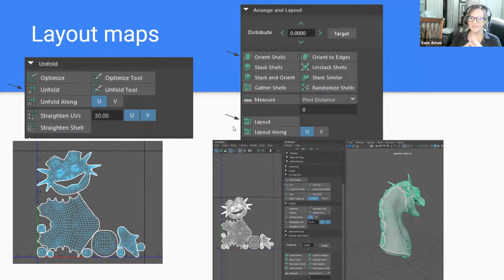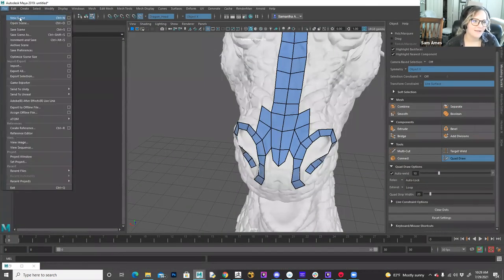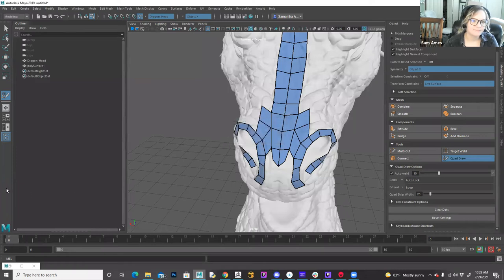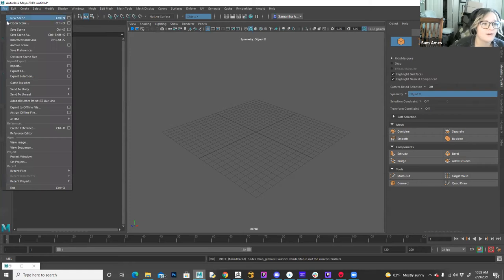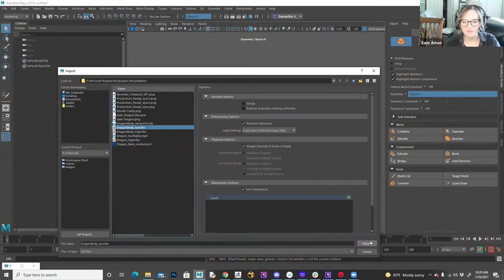But now we'll talk about this wonderful process called UVs. And for some reason, they aren't actually really taught in the visual effects curriculum. But that's okay, because I'm here today and I will pass on my knowledge from looking at YouTube for a few hours. All right, and I'm going to check on Maya again, see if she's doing all right. But I'm going to open a new scene. No, don't want to save that. All right, and now we're going to go File, Import, and I'm going to import something that I finished yesterday to prepare for this, because I didn't want to waste too much time on Quad Draw so that we can move on to the other steps.